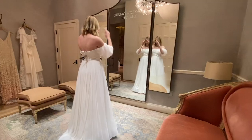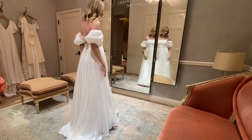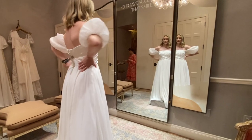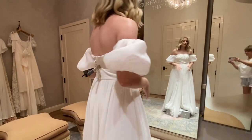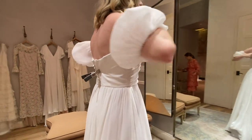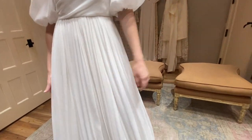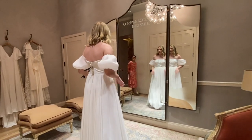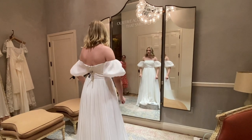So this dress is pretty different from those few other ones I tried on. So I guess this would be like the other look that I was maybe trying to go for. Fairy tale. I loved this dress. I think this is another one of the ones that I was going to try on at the end, but I didn't end up trying it on again because I tried on the one I got and I loved it. But love the sleeves on this one. That's the drama I wanted. Just something simple like that. I loved this dress, but it wasn't as flattering. The skirt kind of stuck out a little bit, so it wasn't as flattering as some of the other ones, but I thought it was really pretty and romantic.